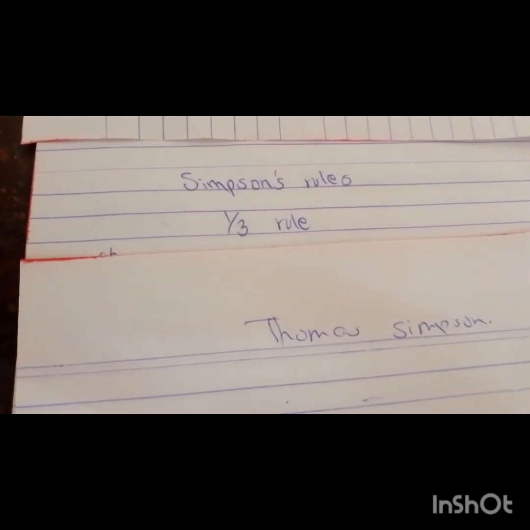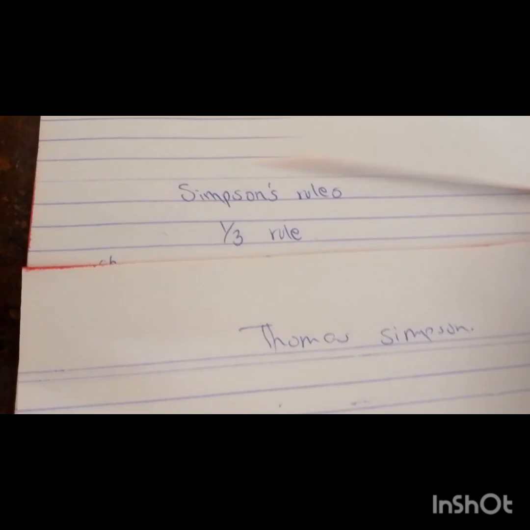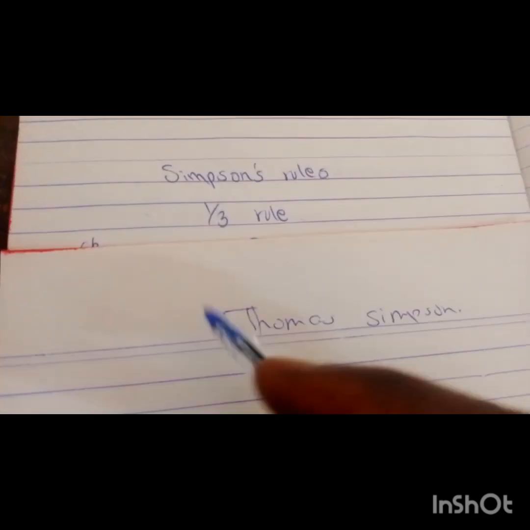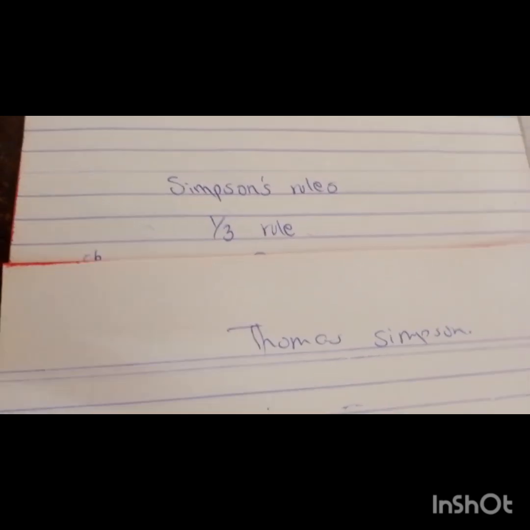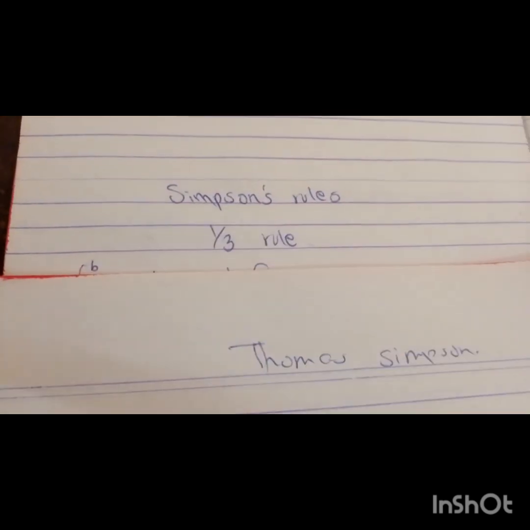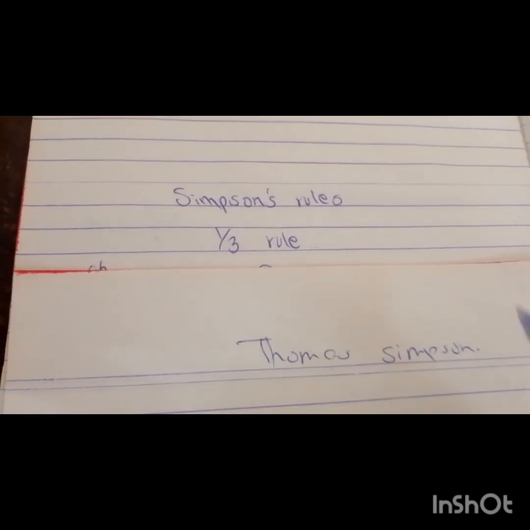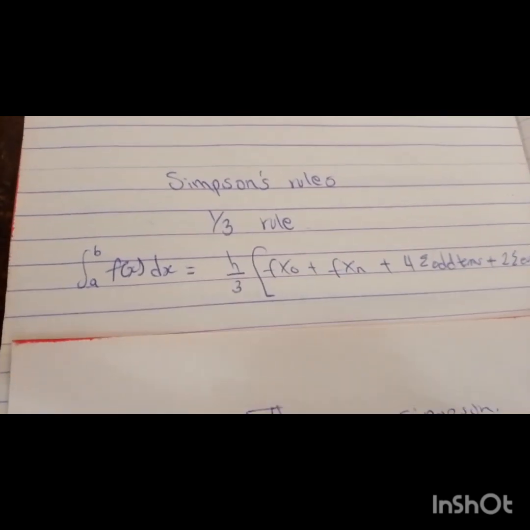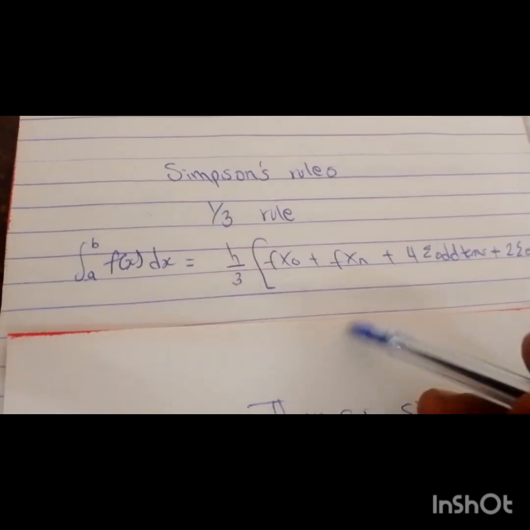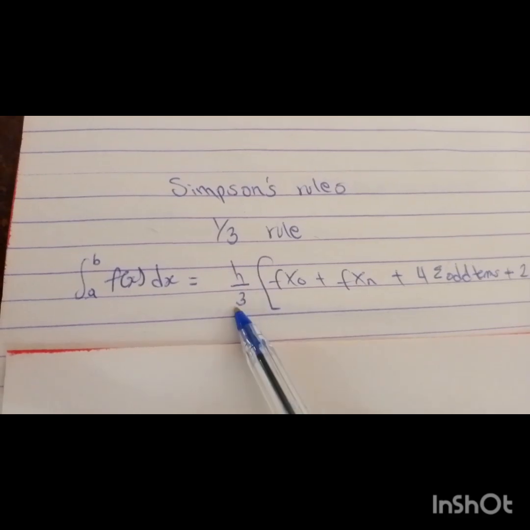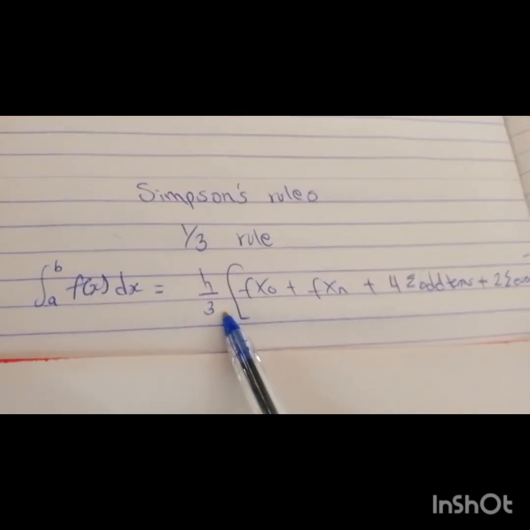Now with the Simpson's rules, it's basically the same thing. You have a formula, and the 1/3 rule works for even terms, right? So we're working with even numbers. But then let's check out what the formula is. Just try to keep it in your mind. If not, then you'd have to refer to your notes for it, right? So this is going to be the formula we're going to use for the Simpson's 1/3 rule. Okay, so you have the h, that's the same difference we've been working with, by 3, so you divide it by 3.